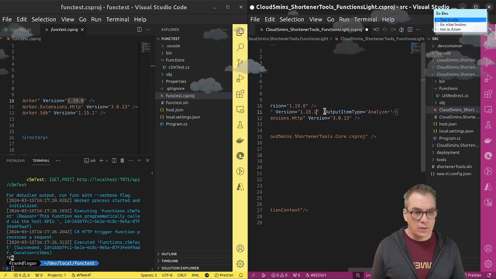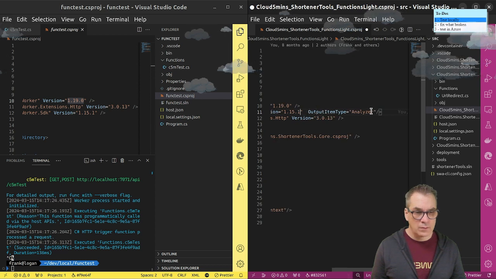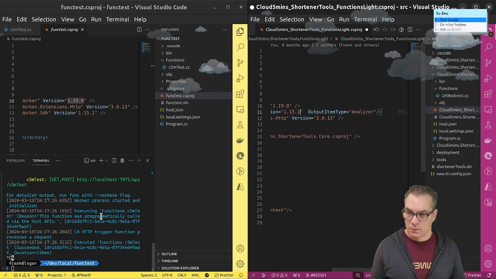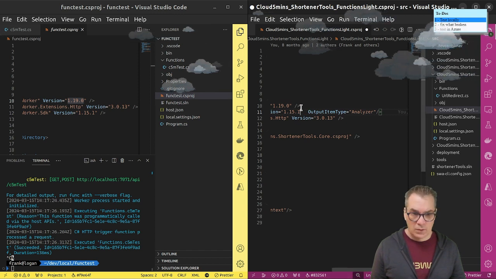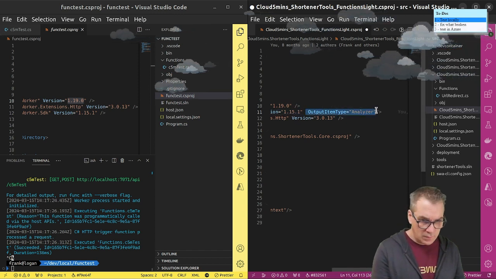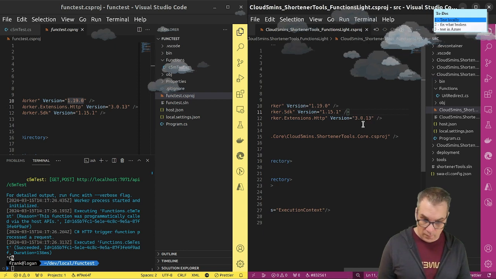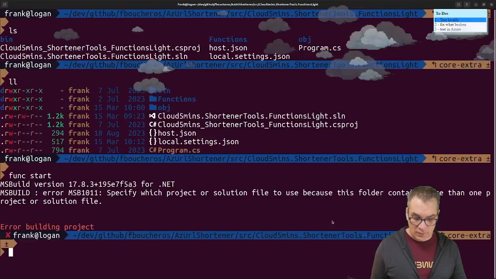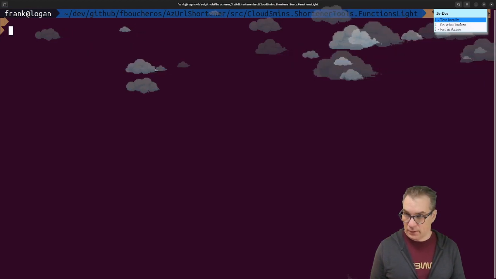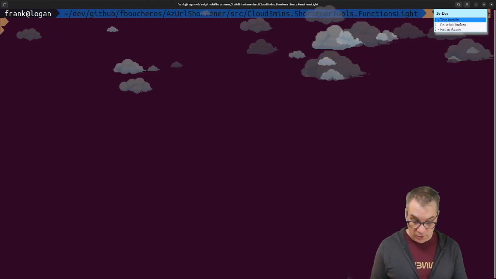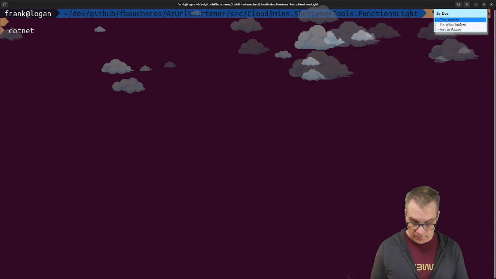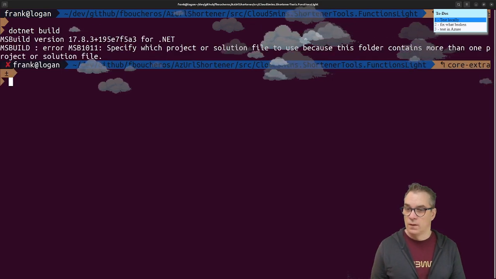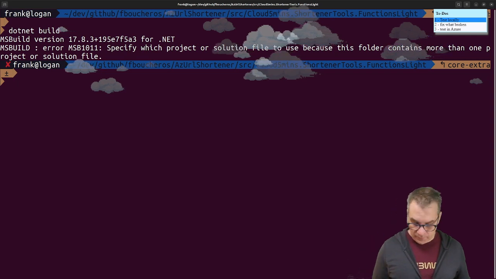Oh, output type analyzer. Let's remove that. I have no idea what it is. Cool. So now we have that. Let's go back in the terminal, clear it. Can we dotnet run it now? Build, I mean. Is it?